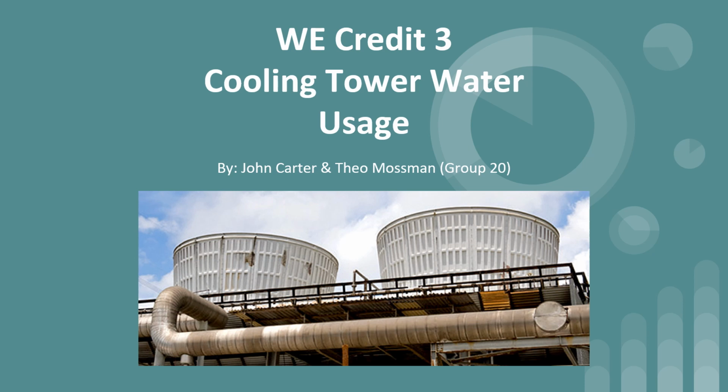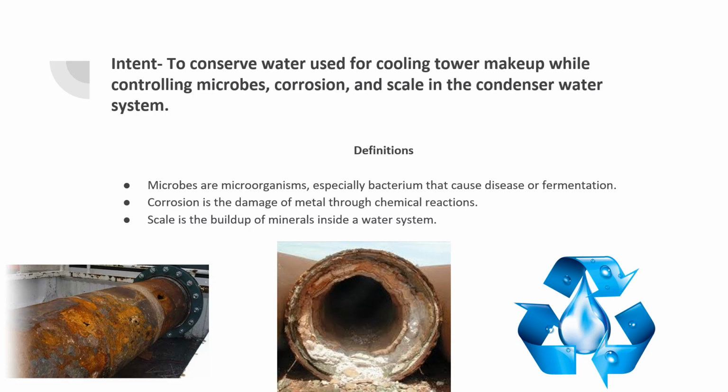We're presenting on Water Efficiency Credit 3, Cooling Tower Water Usage, which is a brand new credit for LEED version 4. The intent of this credit is to conserve water used for cooling tower makeup while controlling microbes, corrosion, and scale in the condenser water system. Refer to the definitions below if you're unsure of any of these terms.